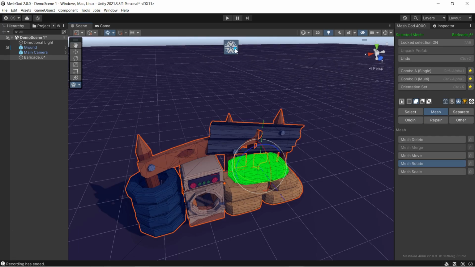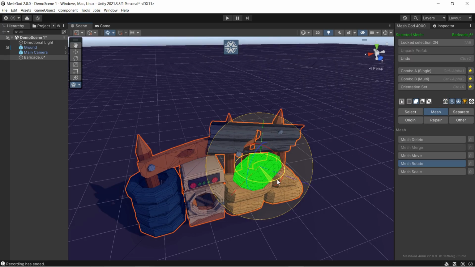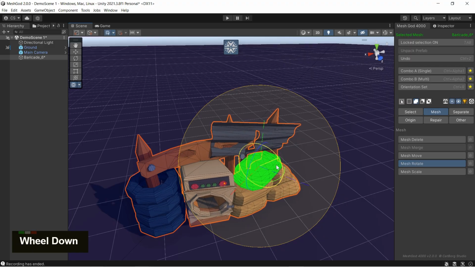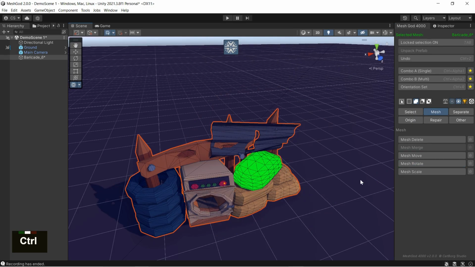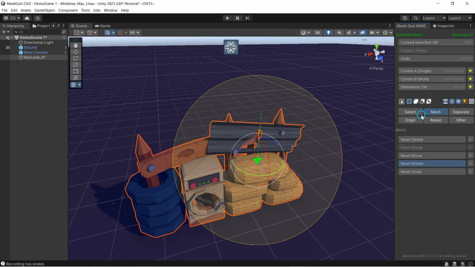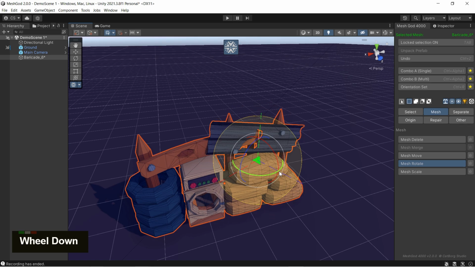When applied, a temporary mesh is created and the game object is marked with a star to indicate that it needs to be saved. Proportional editing is also available in Mesh Rotate. The influence circle is visible in the scene view and can be adjusted using the mouse scroll wheel. Smooth falloff ensures clean and natural rotation blending. The apply only on islands option is supported here as well, limiting the effect to connected geometry only.